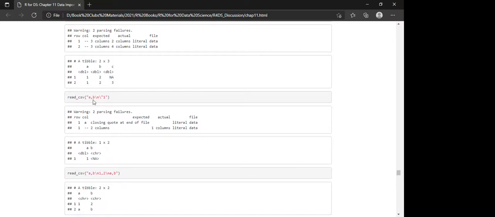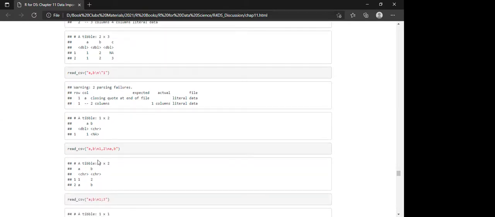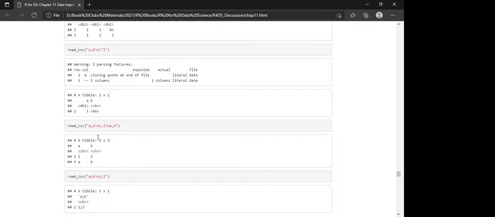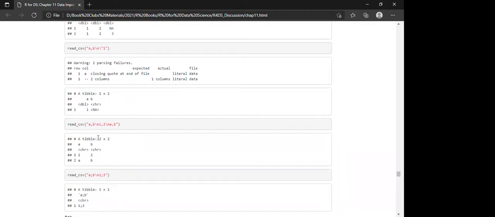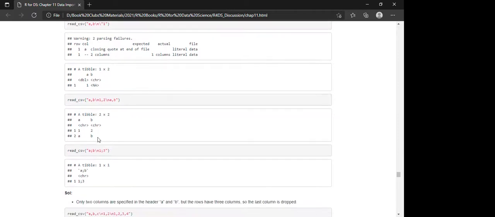So we have another example here, like we've seen. We're expecting that we have two columns and we have only one value. So the rest, where we don't have a value, is read as NA. And that is what we can see in the outputs, as Federica has well explained. So this is the other example.